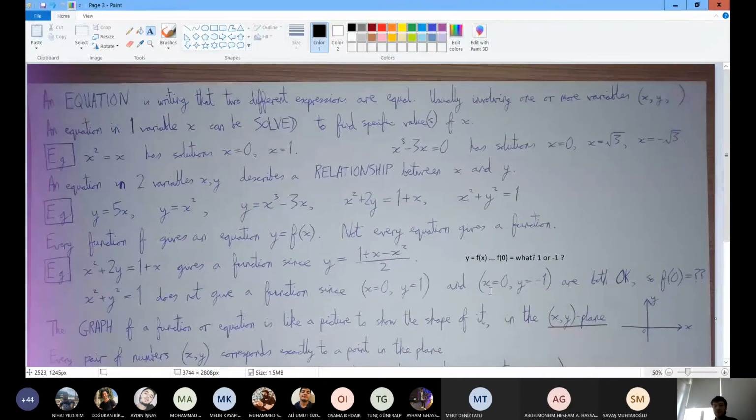That's not a function. So we've seen how some equations give functions and some equations don't give functions. So that's the relationship between functions and equations. That's why sometimes there is some confusion, because some people think that y equals f of x is the definition of a function. They will define a function like this, but actually the function is defined by the rule of sending x to x squared. Y equals x squared is technically an equation.